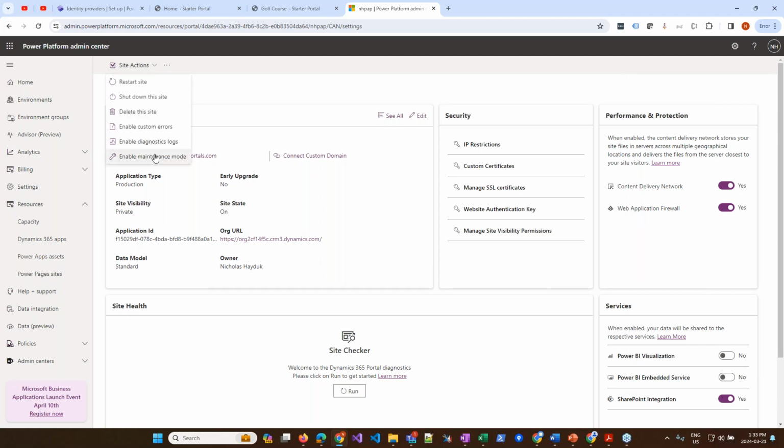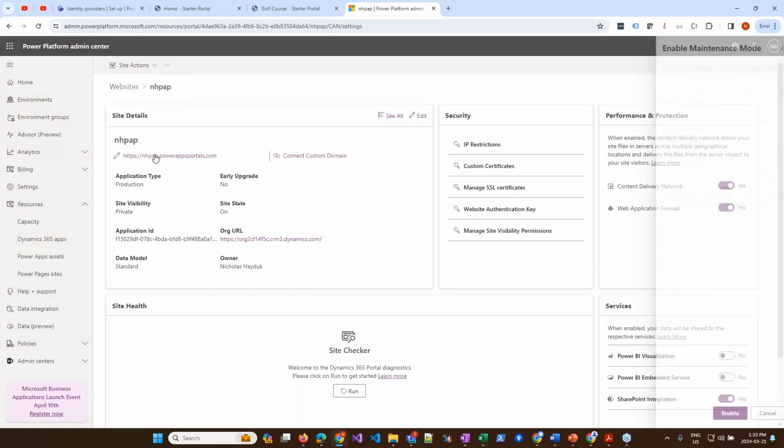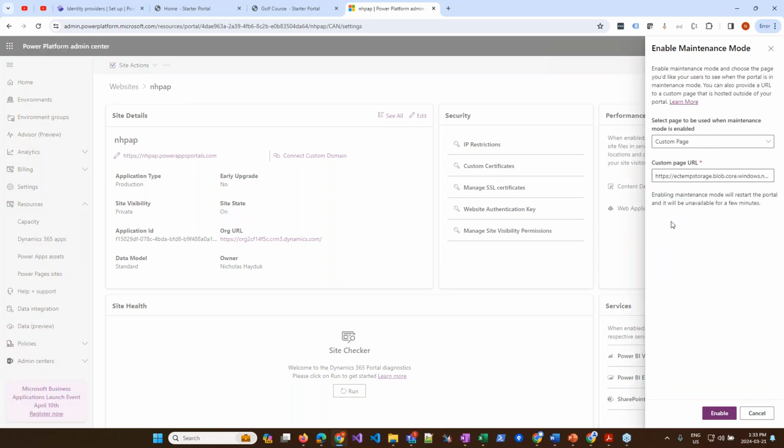Okay, and the last thing on this list is the enable maintenance mode. So to Felix's question here, yes, you could just turn off the website and it will show an Azure page saying this web service is stopped, or you can enable maintenance mode. If you enable maintenance mode, this essentially will replace the entire portal with a single page that just says, sorry, the site's under maintenance, not available right now.